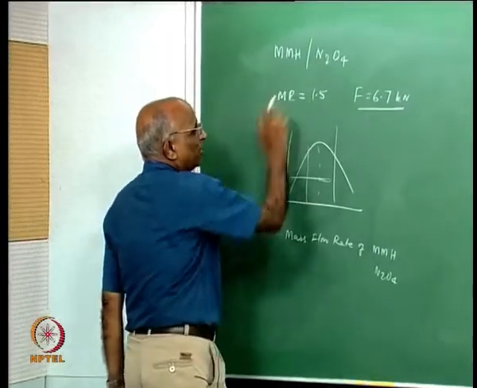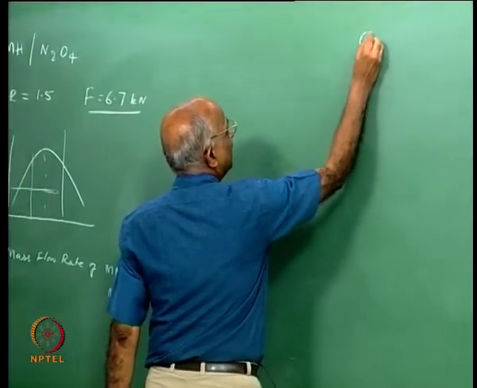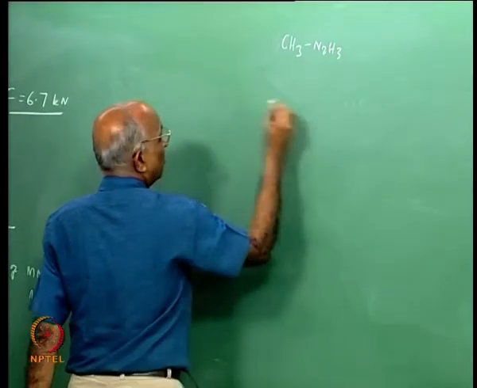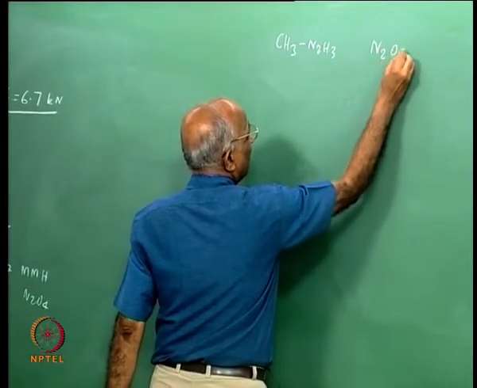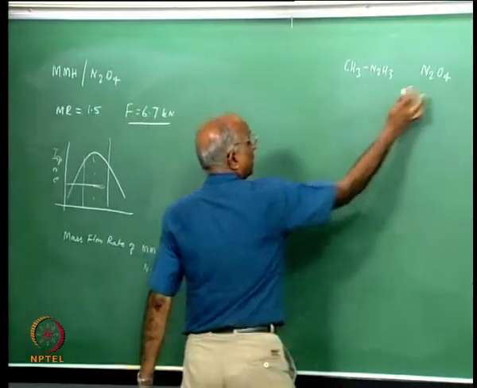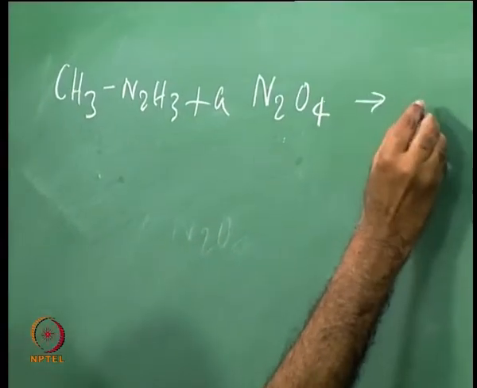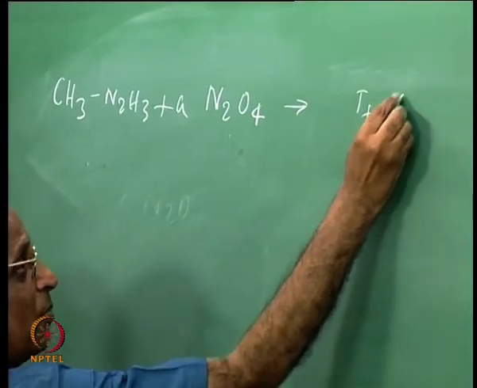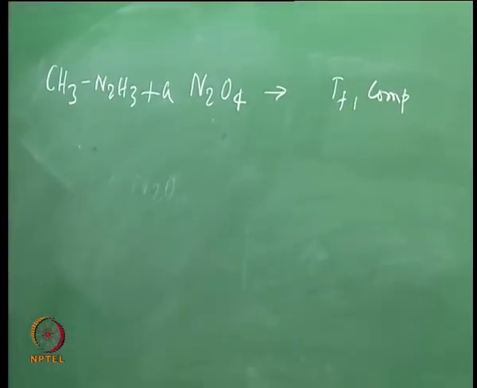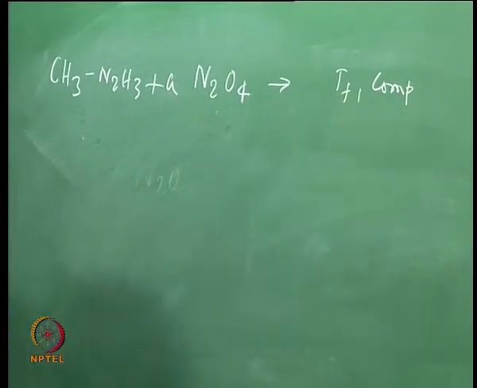Well, the propellant combination is known. I know the formula for MMH, we said it is CH3N2H3. I know the formula for N2O4. I am given the particular mixture ratio of mass of this, therefore I know what is the value of this. I can find out the temperature of the products, I can find out the composition of the products using dissociative equilibrium. We have covered it. Or if you want a simpler one, assume some products and do the problem.